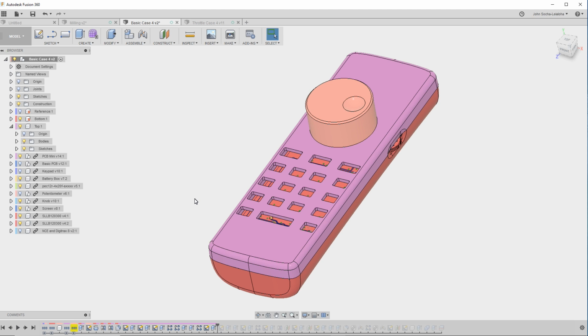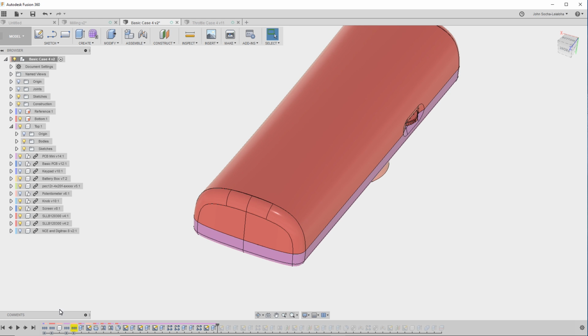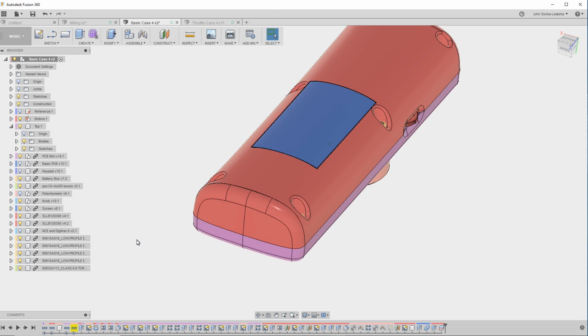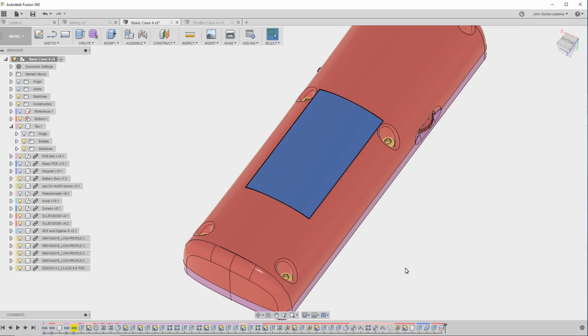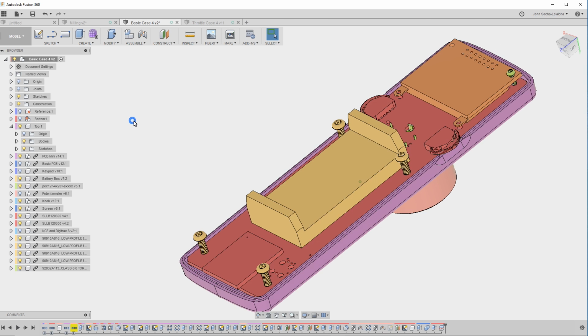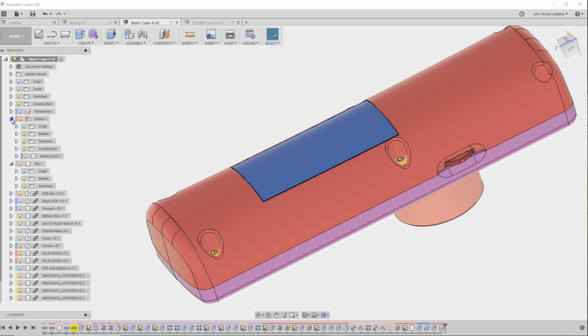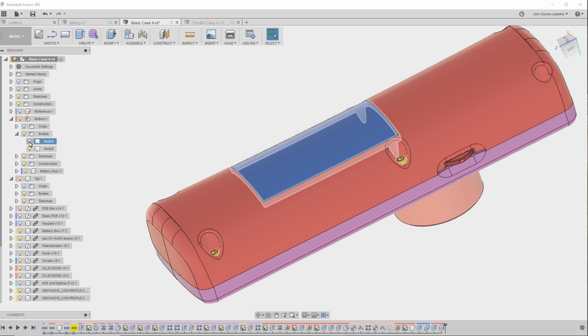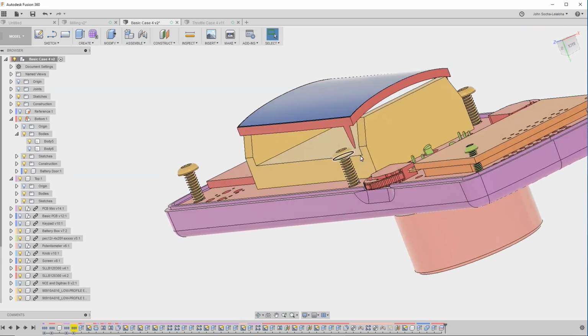So at this point, I'm pretty happy with this, and now I'm going to get back to the battery cover, which is on the back. If I move the history forward, you can see that I'm starting to make progress on the battery cover. What I don't have at this point, I will hide this. So you can see, oops, I forgot. It's actually a child of the bottom. So if I hide the first body, or it's the second body, there we go. Here you can see the keypad.